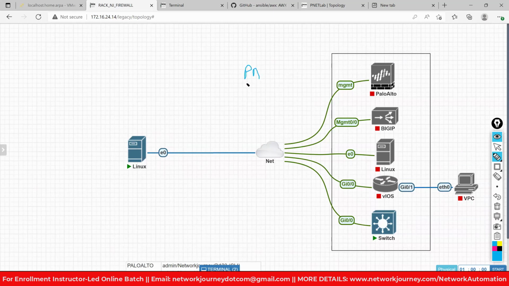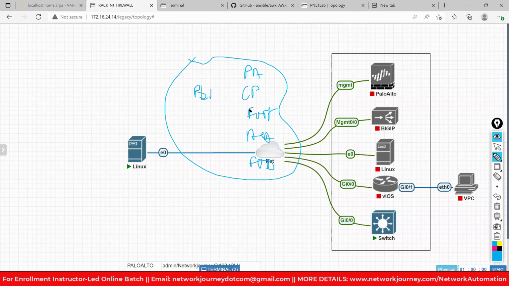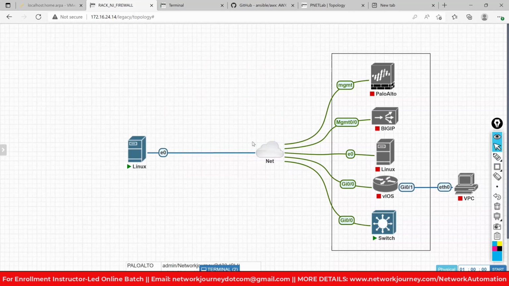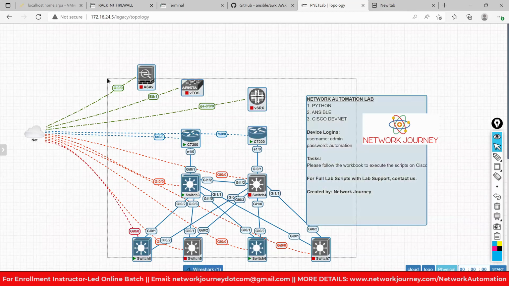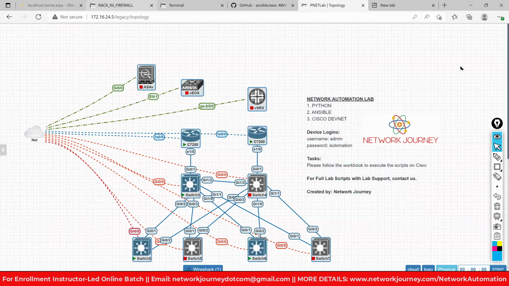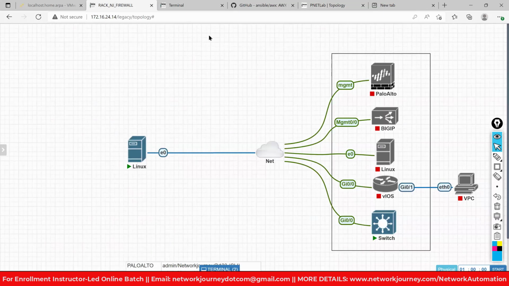So Palo Alto we have, Checkpoint we have, FortiGate we have, ASA FTD we have, and the BIG-IP F5 LTM module we have. So these are something which on request we give. Otherwise, even if it is not required for the student, they usually come and power on the complete nodes and just exhaust our servers, and the other students will face difficulty using the lab. So that's why we have kept limited resources here, and on request we will give the IPs to them, so you can just run automation scripts on them.